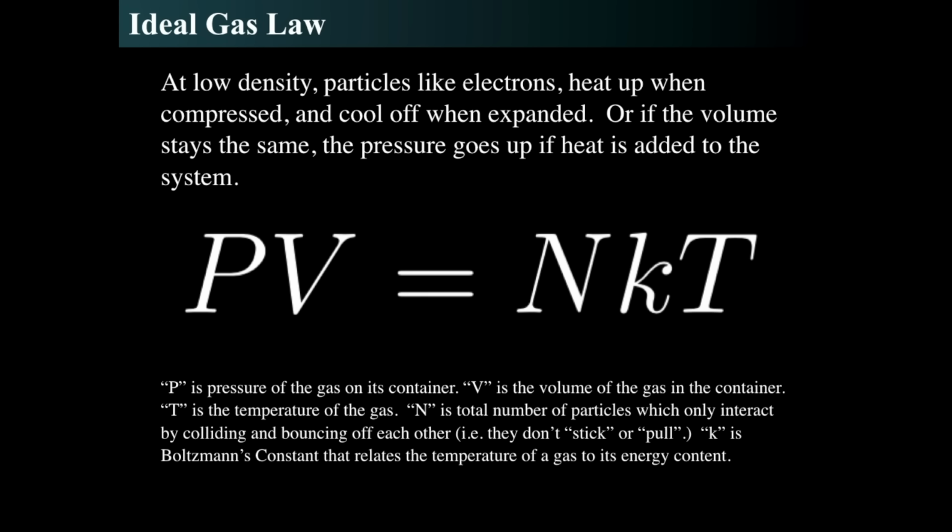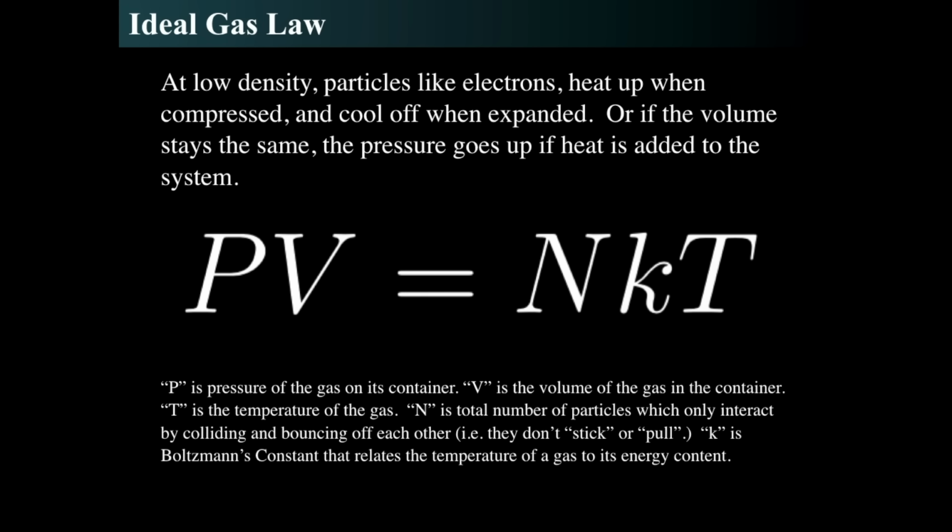So low density, and let's imagine that it's particles. Let's just say we only have electrons. Let's pretend we only have electrons. Well, we of course have helium nuclei and hydrogen nuclei and all sorts of stuff in there, but mostly helium nuclei, hydrogen nuclei, and electrons are what's in the sun's core. And so when you compress them, they heat up. And so this gas law relates pressure, volume, total number of particles, and the temperature T, and temperature T is related to the energy by that k, which is Boltzmann's constant.